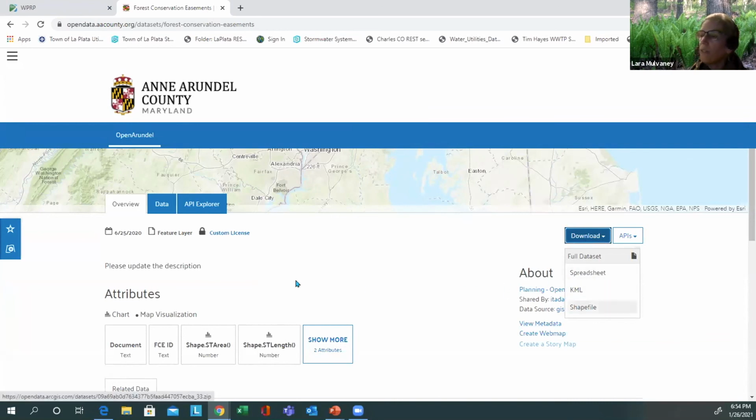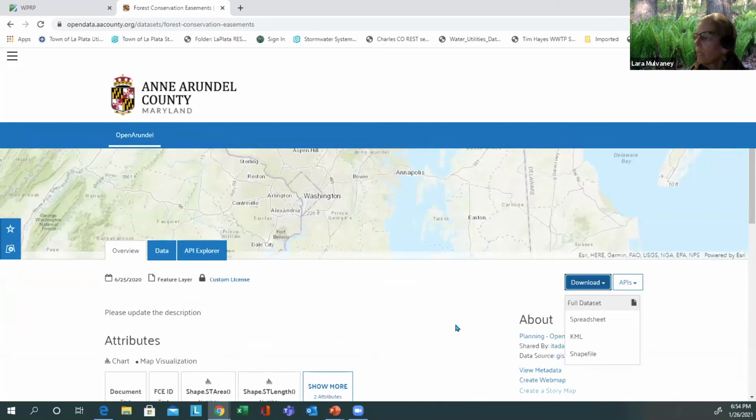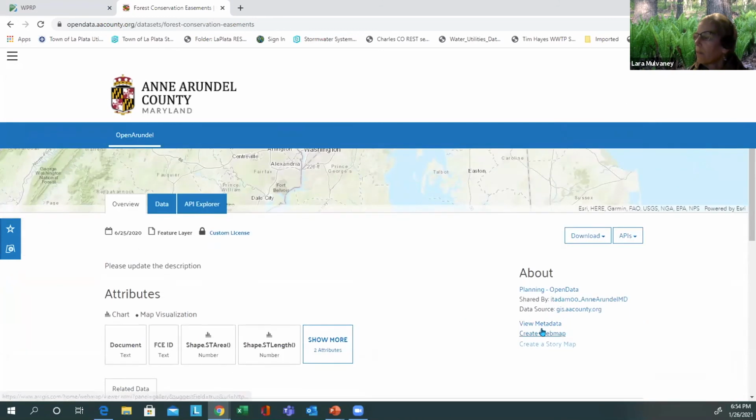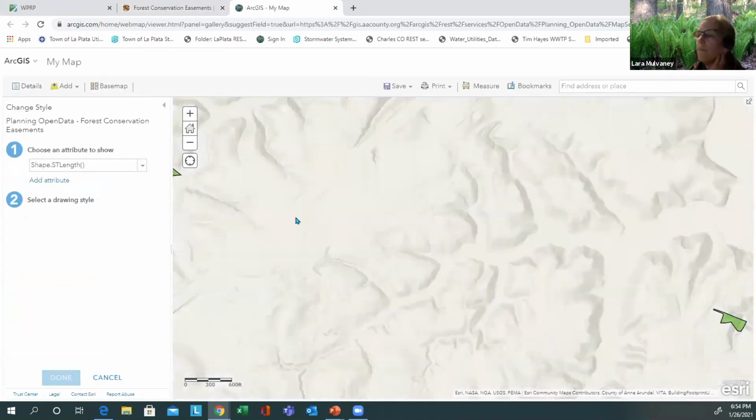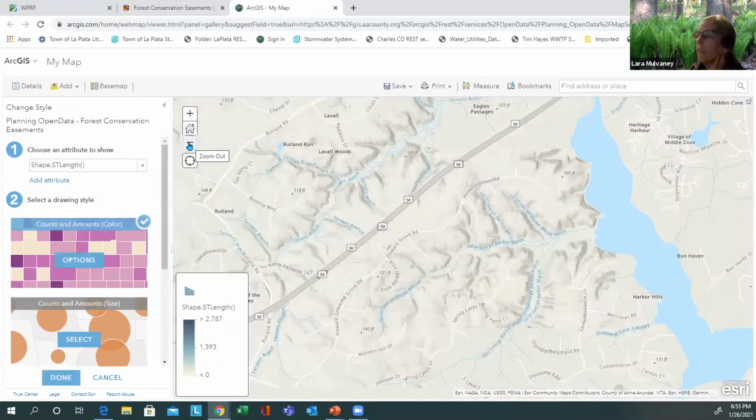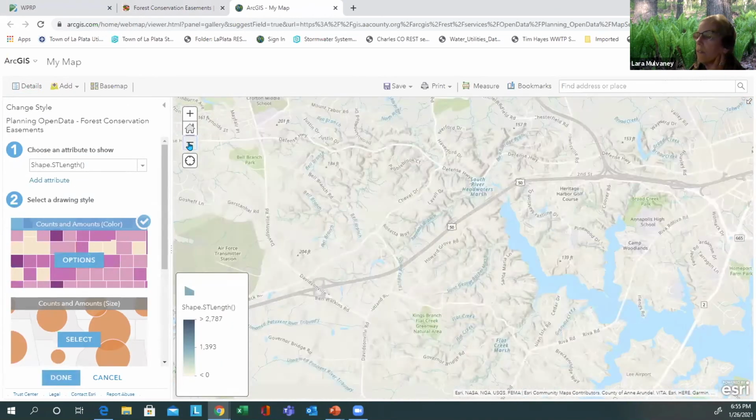So that's one way to view it, but you could probably, let me see if there's a viewing option. So let's see if it'll let you create a web map with that. So you might have to look at this kind of independently first. See if it's any good.